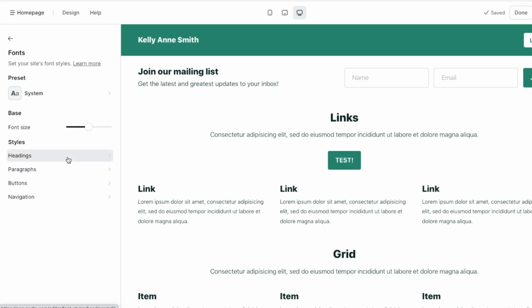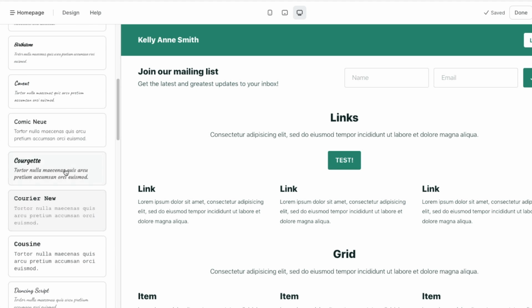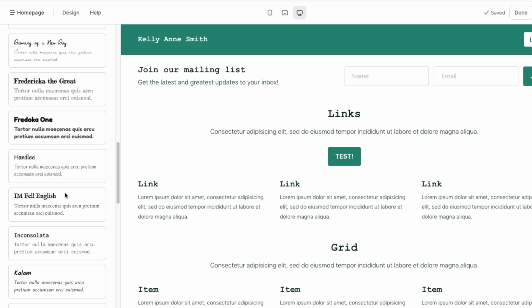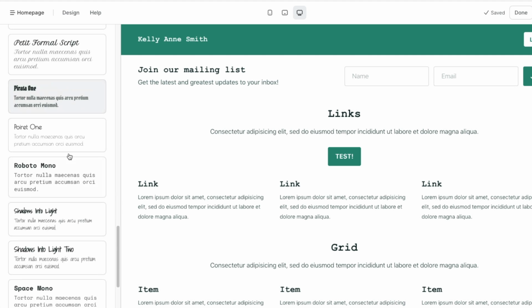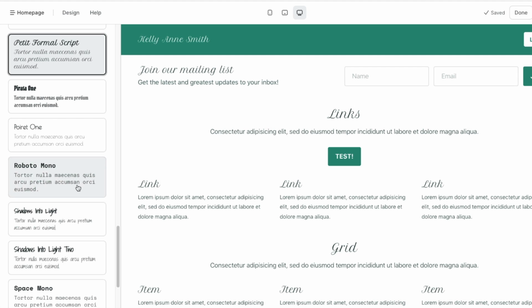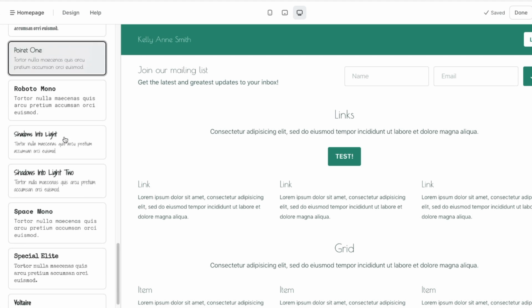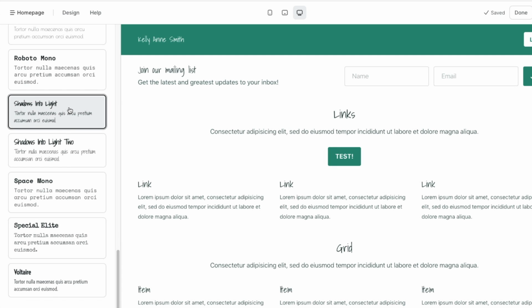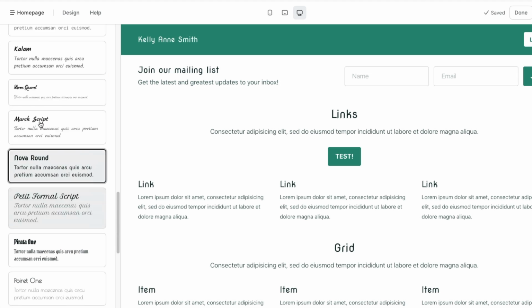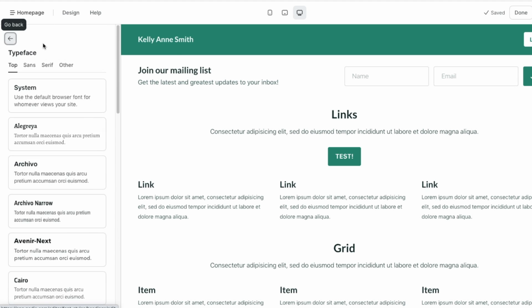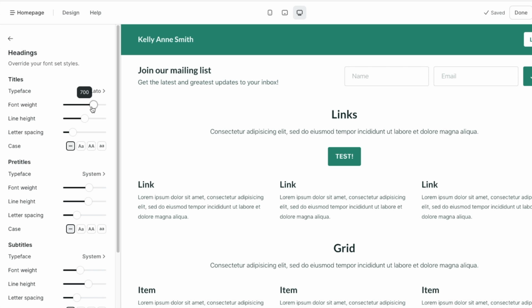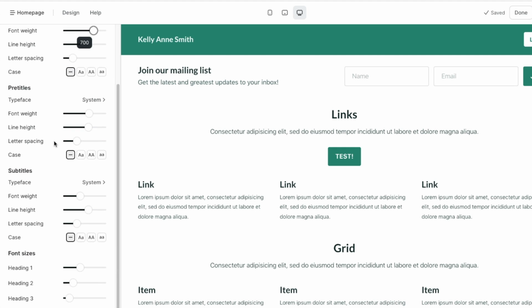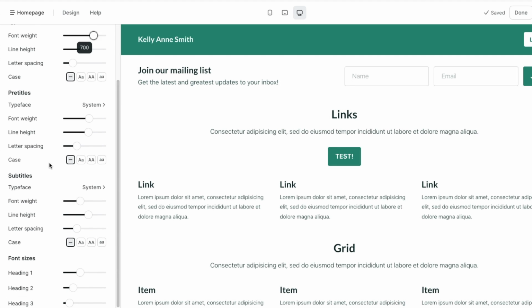You can also change the styles of the headings. You can also change the fonts and just the overall style of what it's going to look like. Let's see here. This is a little bit more of a scripty one, or you can do this one. This one I like a lot. It's kind of simple and a little hard to read because it's not bolded, but you can totally make it your personality with the different options that they have. That's the typeface. And then you can do the font weight for how bold you want something, the line height, the letter spacing. You can customize this in so many different ways.